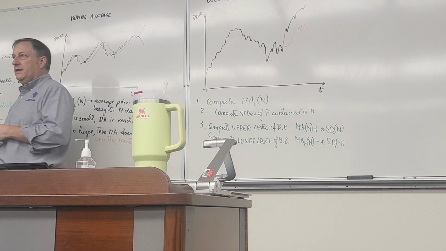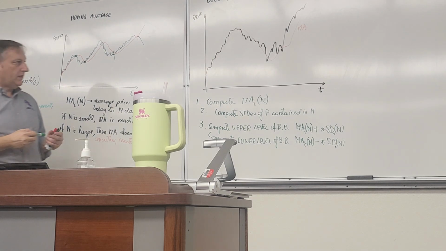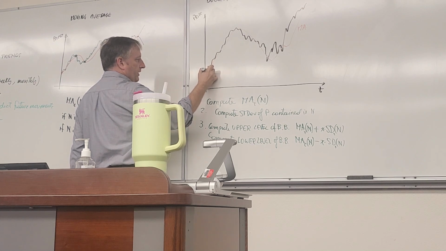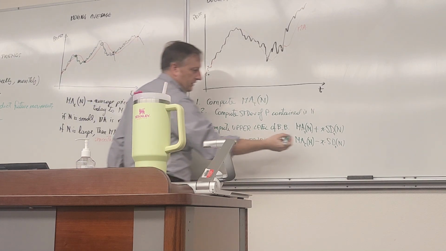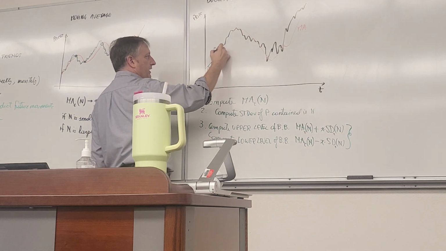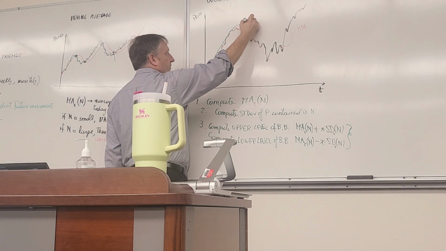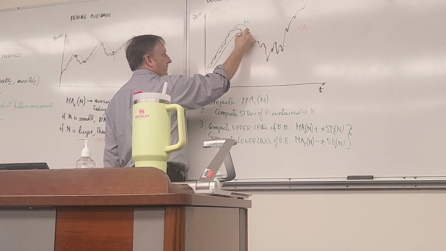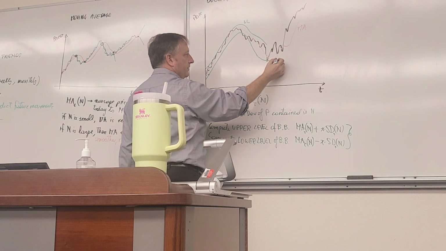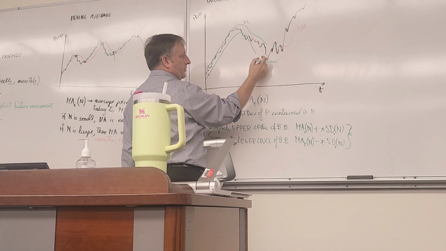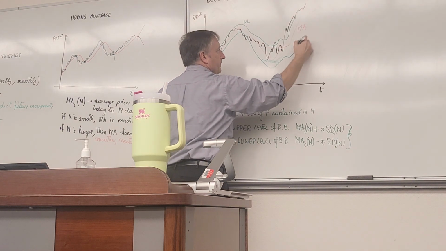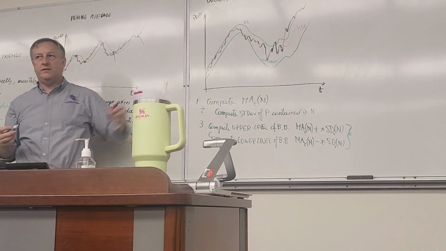On any given day, those are the values of the moving average. Then for this particular day, you add one number to it, and you subtract one number from it, the standard deviation. Repeat that, and you end up with something that looks like this. This is your upper level, and this is your lower level. I didn't draw it right. Anyhow, they're kind of parallel to each other.